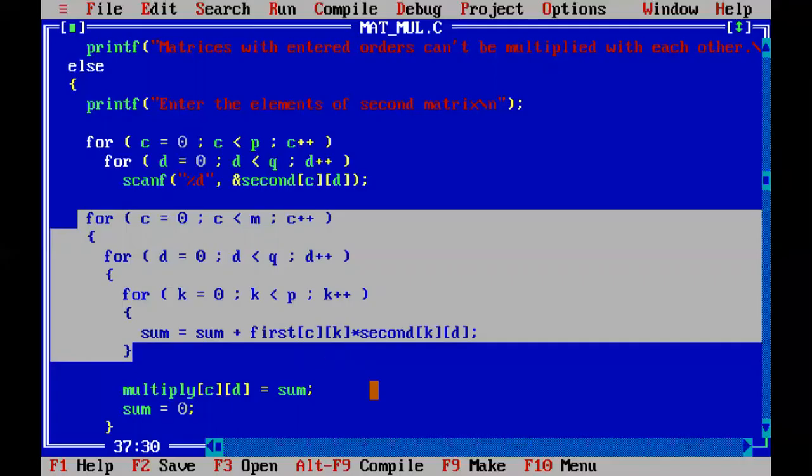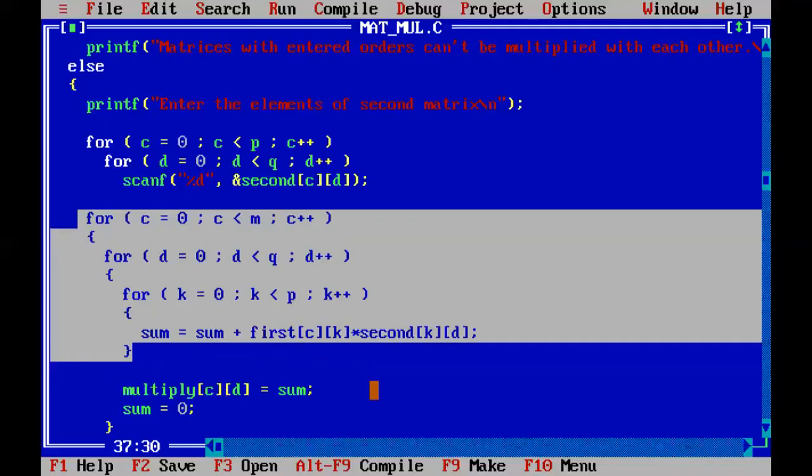Don't forget c is 0. Please record it on your paper. c's current value is 0; after updation we will add 1 to it later on. Now d is also 0. Please record the d value. d is less than 3, true or false? True. Next, go to the innermost loop. k is equal to 0, true or false? True. So now execute the given statement.